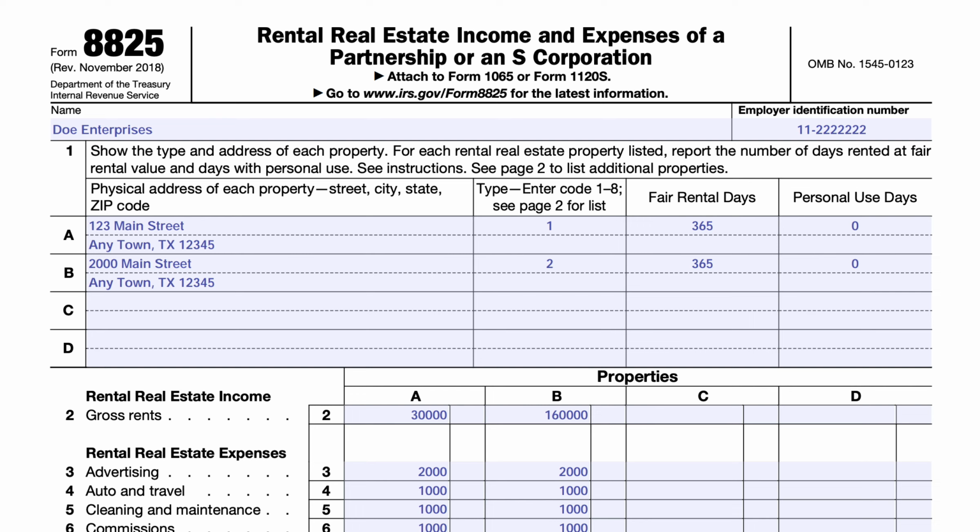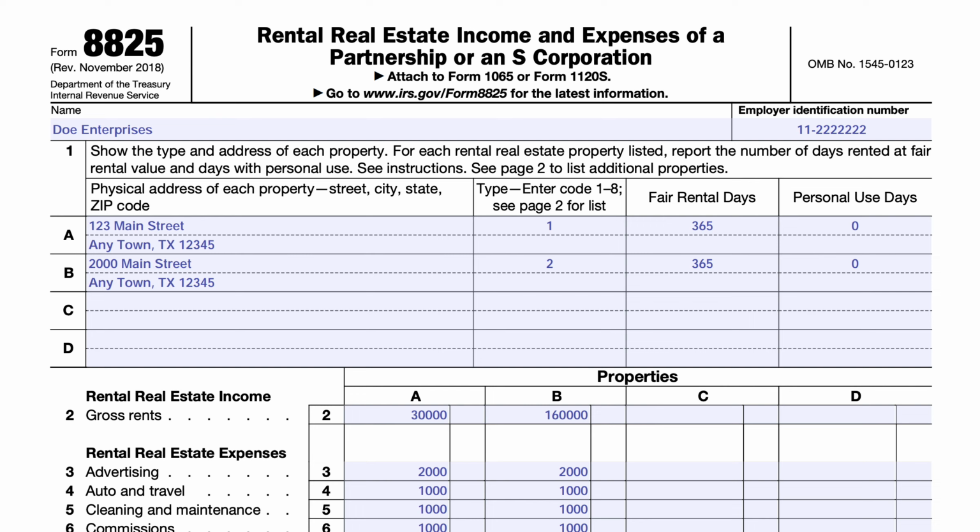If you are a partner in a partnership, or if you are an S corporation shareholder, then you would need to complete a different form, IRS Form 8825. So you go through very similar calculations as you would on Schedule E, and we'll go over that in a moment.